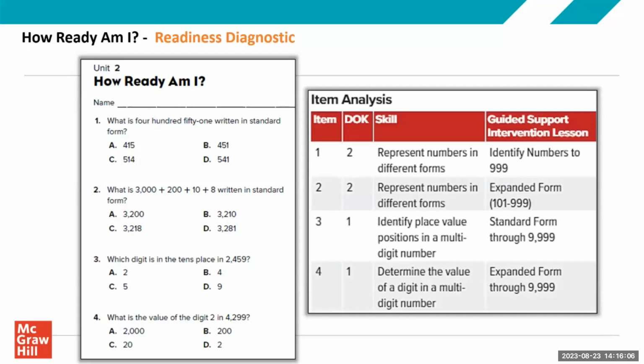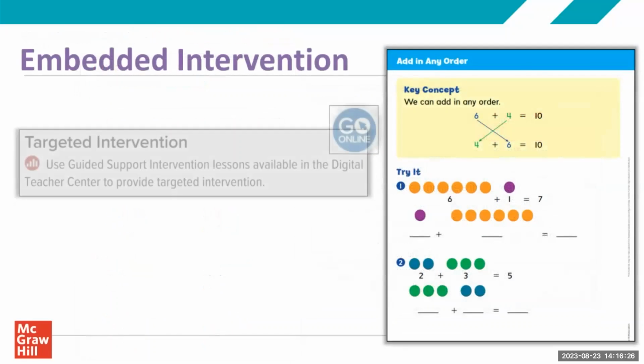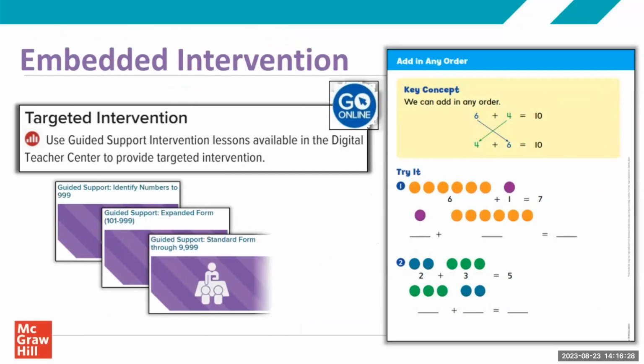Now, the beauty about this is in your teacher's edition, you have a fantastic item analysis report that shows you exactly what skill, and then there is a suggestion for a guided support intervention lesson. That guided support intervention lesson is what you will find embedded online.